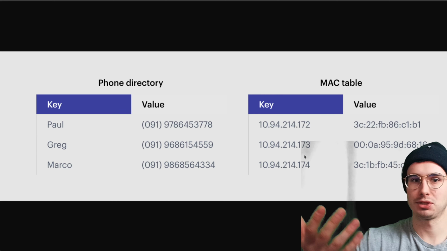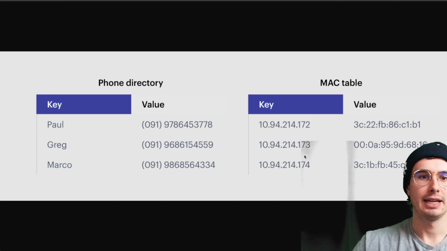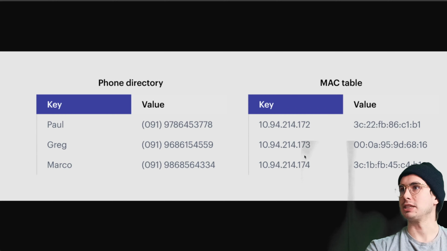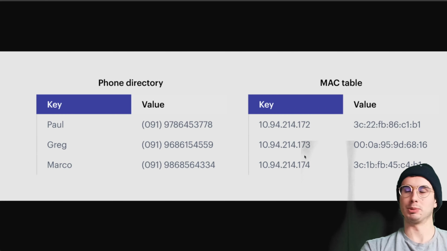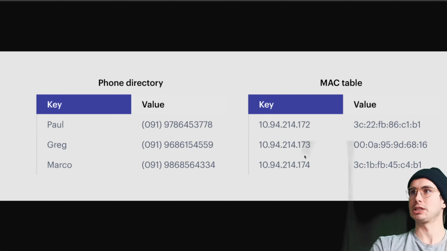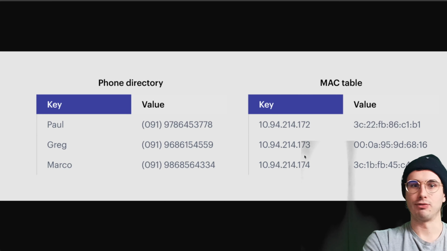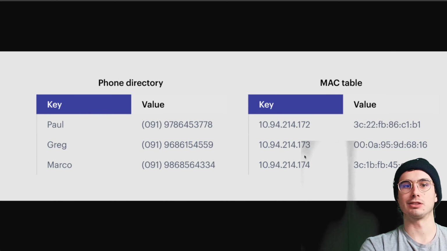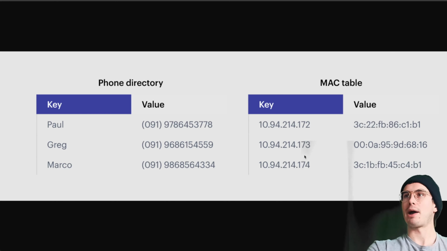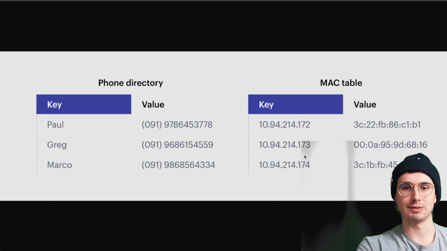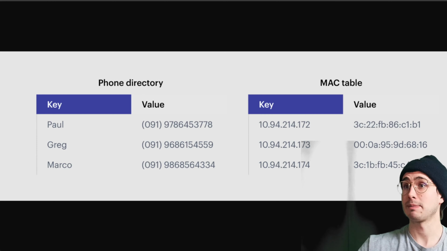But this is really good for really high performance, fast read-write. And then the obvious drawbacks for this are no complex queries. Each key can only have one value, and it's not really suitable for structured data relationships where you want to have multiple objects relate to each other, multiple tables. It's really just good where you want to store a list of values and whatever their private value is. So good for caching and session storage scenarios where you just need quick data retrieval. Say I want to store the API token that I'm using to connect to this website, and then be able to quickly retrieve that so there's no latency in how I connect to the website.